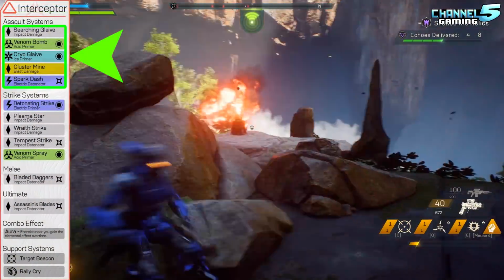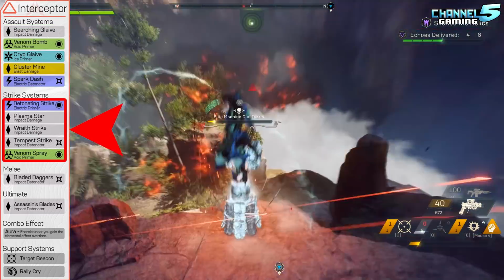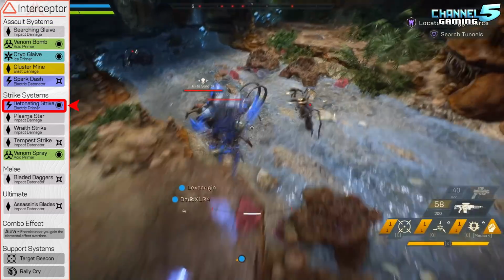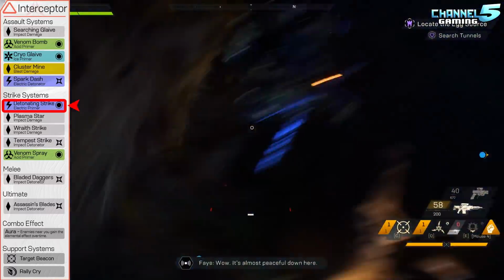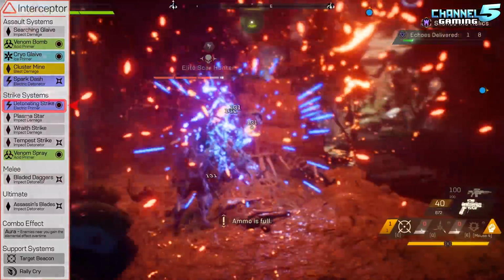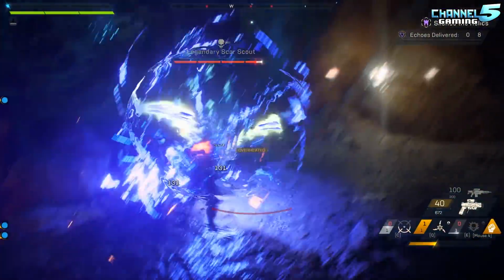Okay, that's all the assault systems. Let's take a closer look at the strike systems. Starting with Detonating Strike, a charged melee attack that causes the target to explode after 4 seconds and triggers a larger explosion on death. This has to be one of my favorite primer abilities for a close combat melee build.